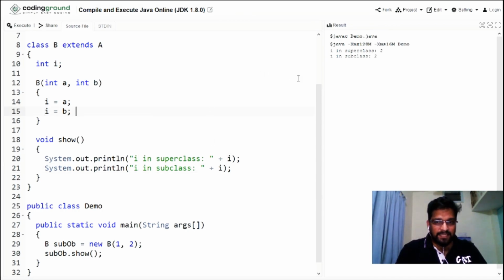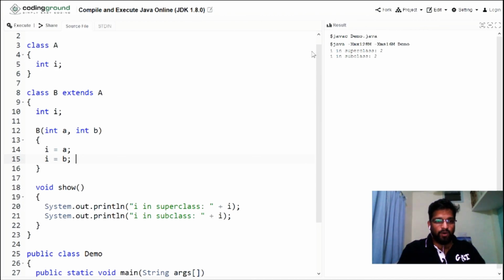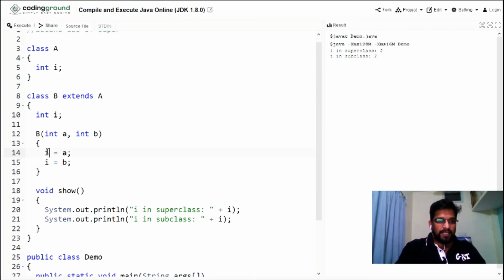Now what is my intention? My intention is I want this I to be the I which is present in my superclass called A. So how can I achieve this task? In order to achieve this task, before this I, you can prefix the keyword called super followed by dot. So once you write super dot I, this I refers to the I which is present in your superclass, right?